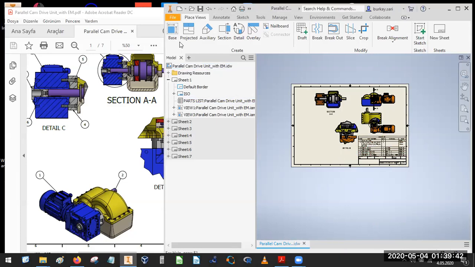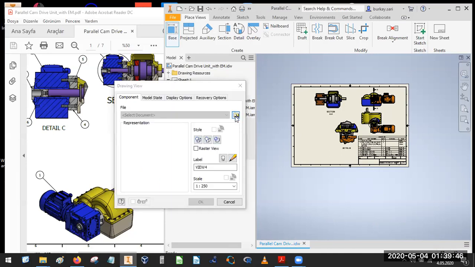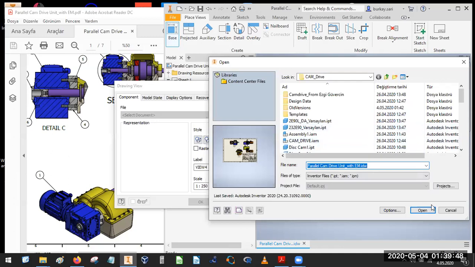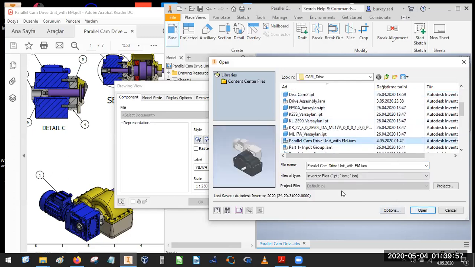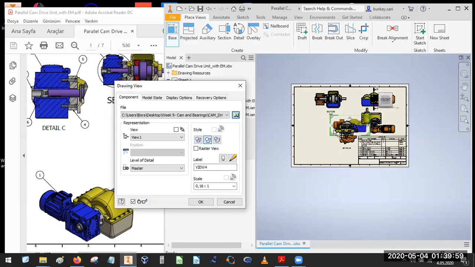The next, I will just get a base view again. This time, I will just select this assembly, change my orientation from this corner side, which I have seen here.